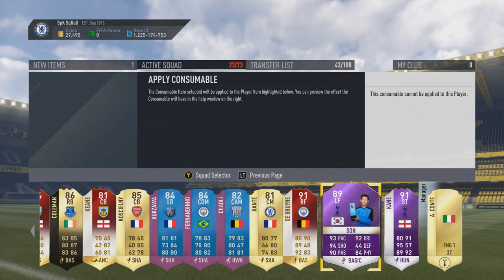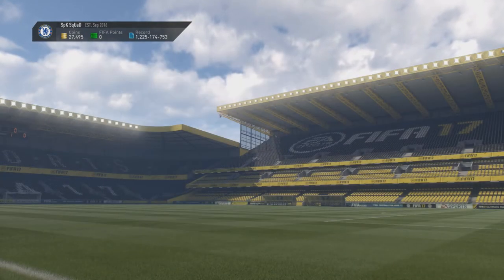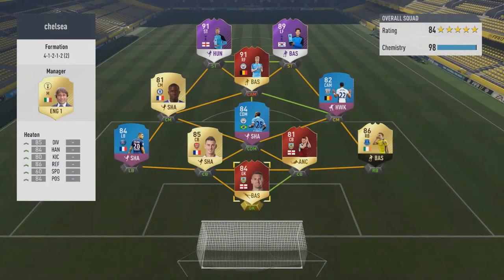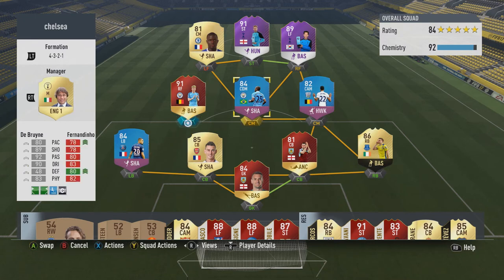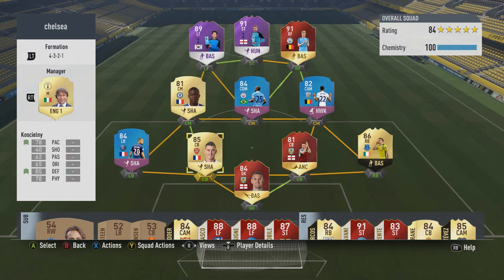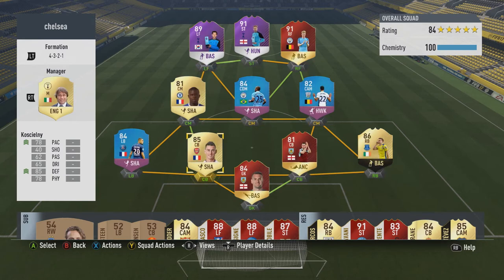You know what I'm gonna do? I'm gonna do something right now that I think will help for the chemistry. 4, 3, 2, 1. There you go. And we'll put him here. Change this guy over. Yep. And now all of them are in full chemistry. And if I want to change to 4-1-2-1-2, once the game starts, I'm gonna change it. So this is my current team.